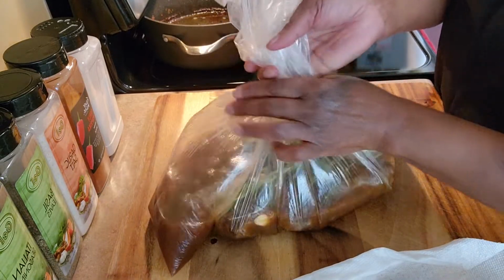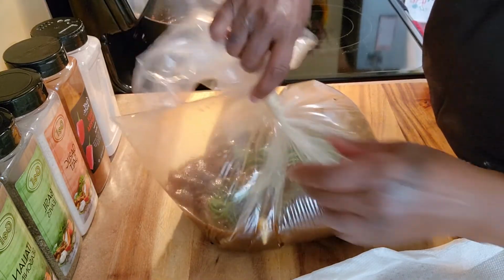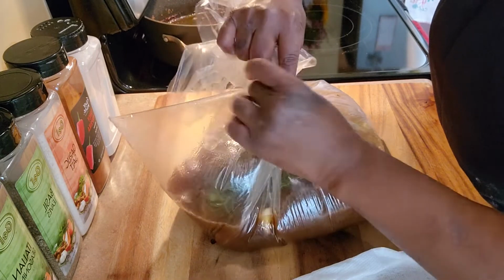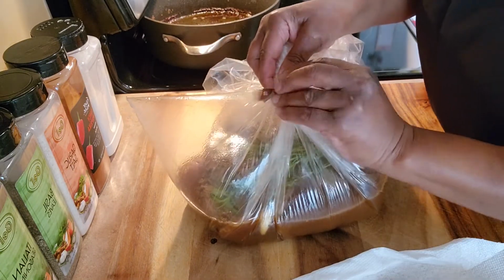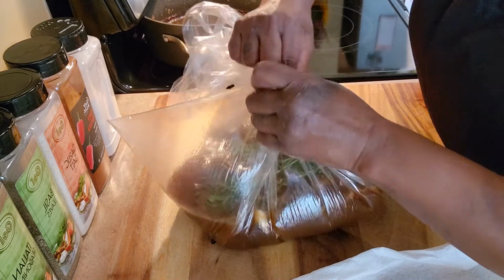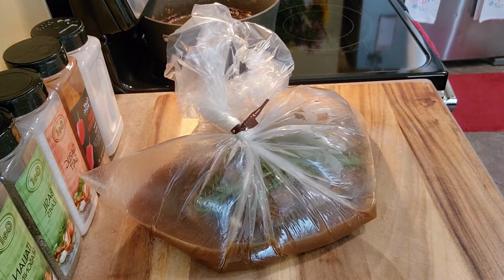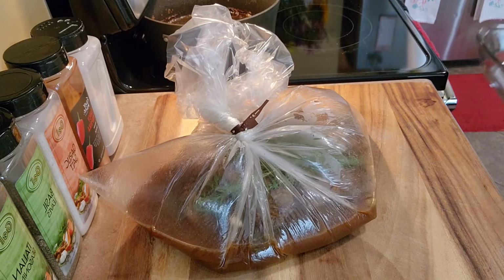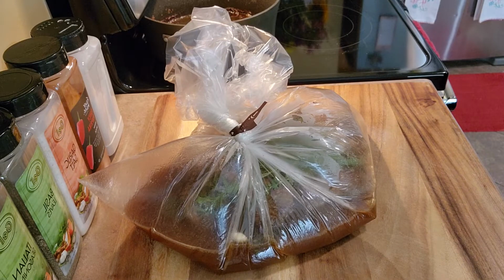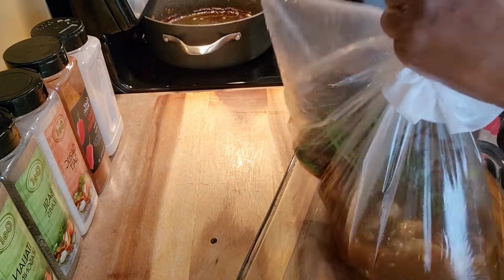Okay, let me tie it up here. Because it's not really a big roast. Usually sometimes I cook 2 of these. Okay. Got it tied up. I got my baking dish here. Set it off in there.